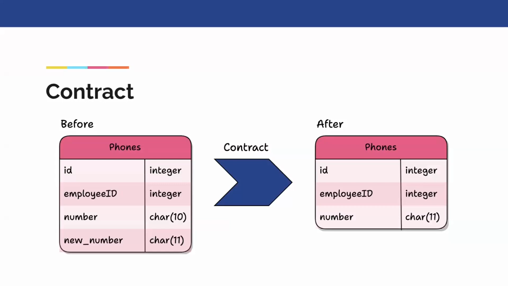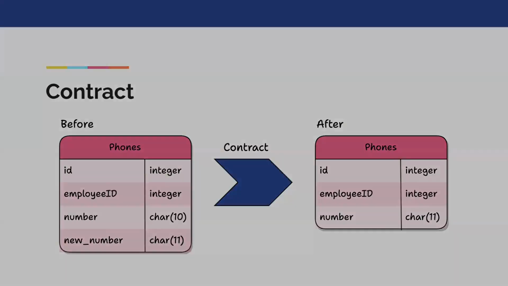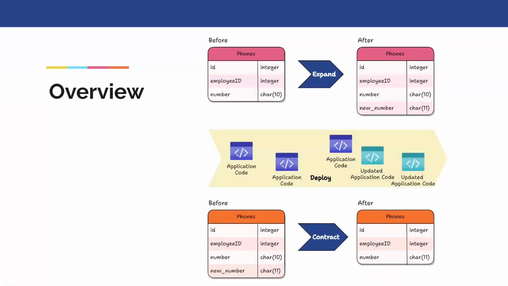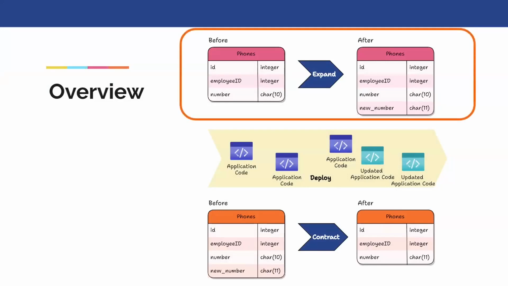There's a note that after the deployment step, but before the contract step, if we decide that we want to stick with a 10-digit phone number after all, the old version of the application can be easily redeployed and it should still work. So these are the steps that I previously talked about all in one picture. Of course, when we implement this, it will be a lot more nuanced than this picture is showing. So let's zoom into the expand step.